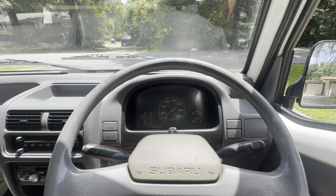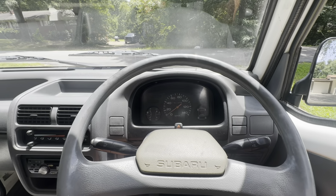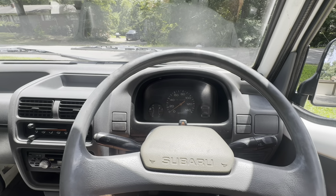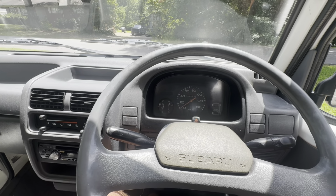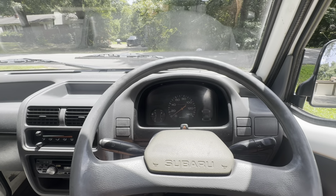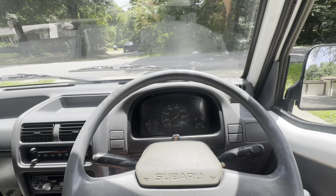I did have to change out the alternator and the battery on this thing when I got it, which is pretty typical, you know, with the 3-month long journey from Japan, or however long it ends up being. It seems about 50% of the batteries are completely dead by the time I get the car over here. And we just got unlucky with this one that the alternator happened to be bad as well. But we changed that out, got a brand new alternator on there, new battery and all that, so we're good to go.